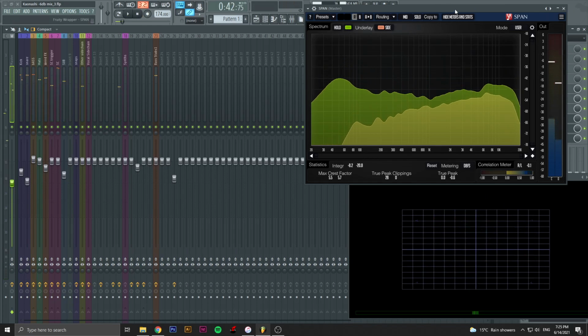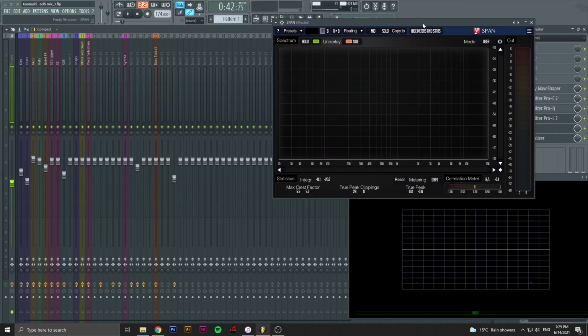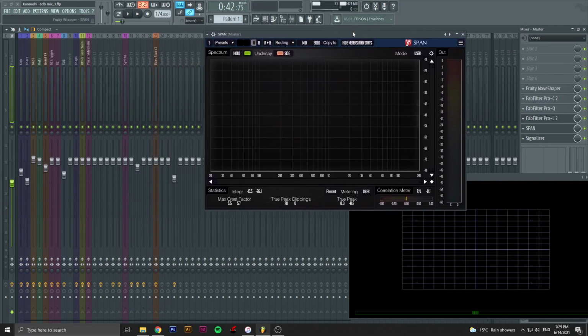Oh yeah, if you don't know Span, you should get Span because it's free and it's really good. It's really important. I use it for almost everything. Visual analyzer, spectrum analyzer, you get to see anything. And if you don't know what this does, then I can't explain.